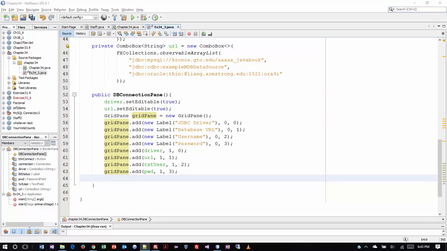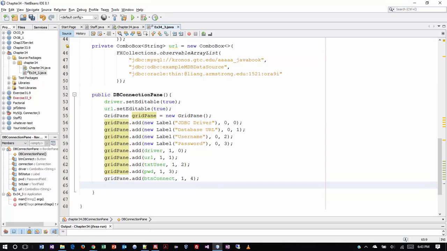So let's first add it. And then let's put in some alignment information. That's just going to take that horizontal alignment for BTN Connect. We're going to do a horizontal position to the right.